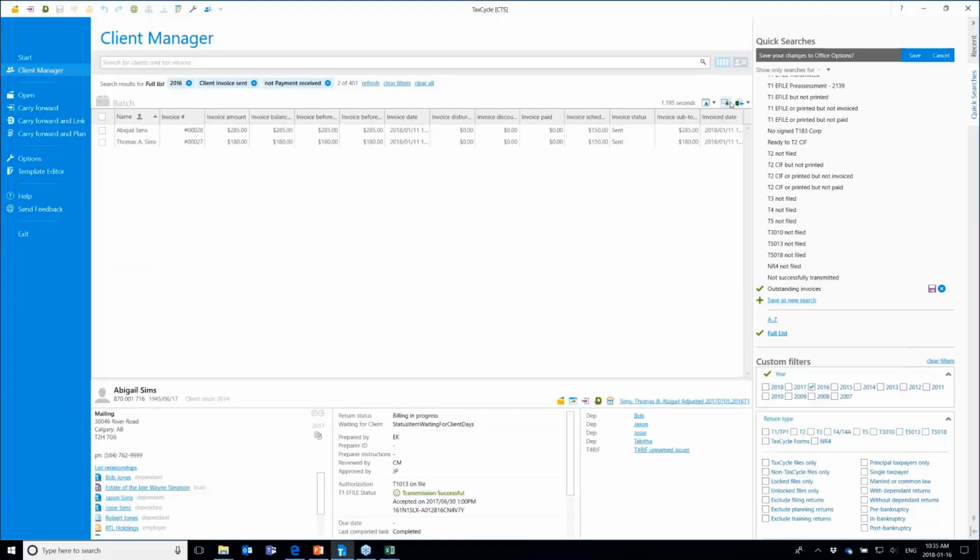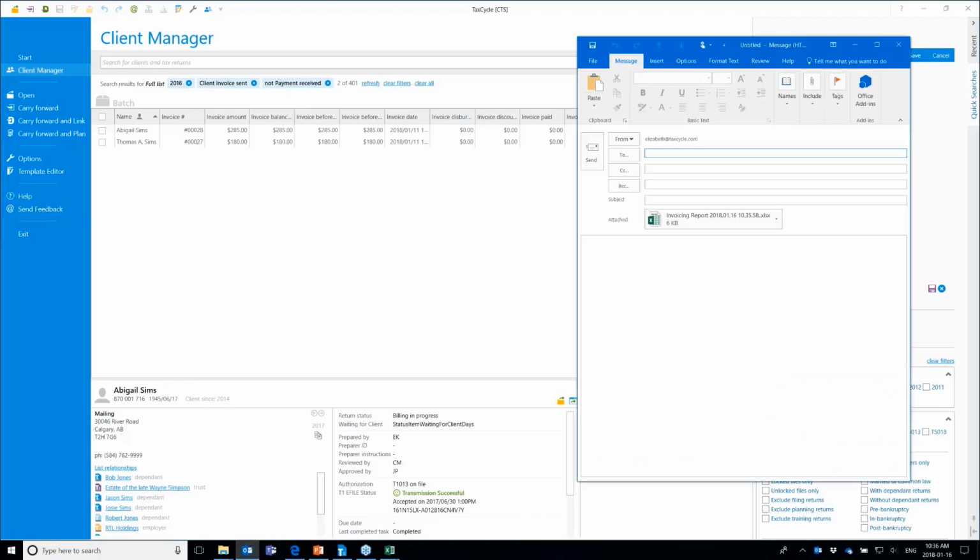Oh, and I have one more last tip. The button right on the right here is exporting straight to Excel, but you also have the option, if you need to send it to a colleague who's going to do the heavy lifting on talking to this client, the little mail button, the envelope button, will take that exported to Excel and create an email and attach it right off the bat for you, saving you one step in the process.